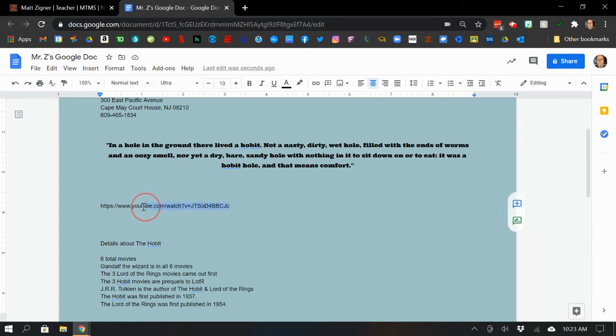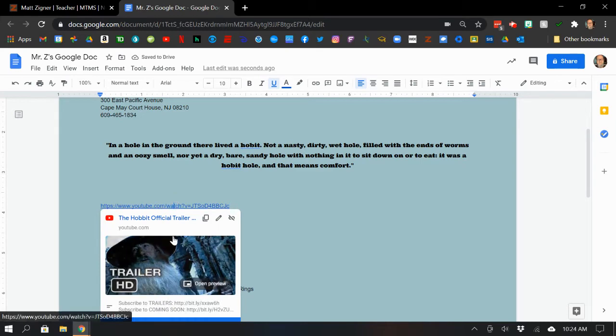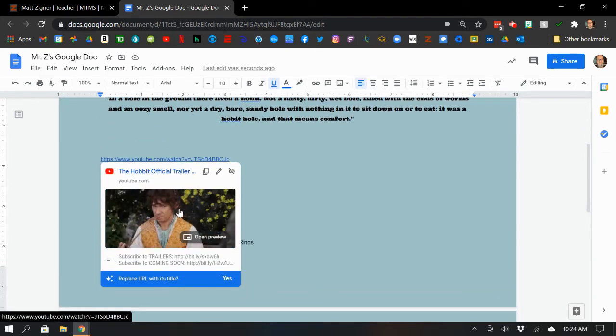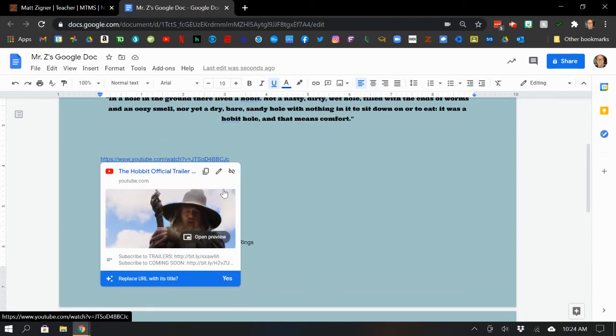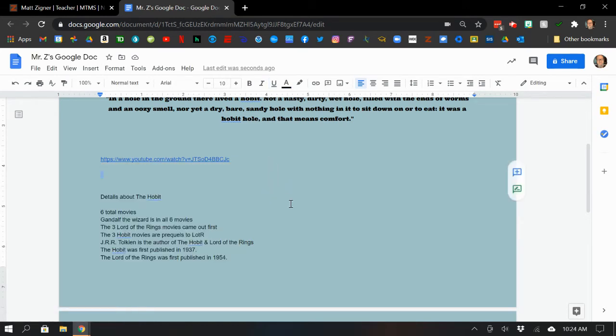All right, so our next editing that I want to do, I created this link here. I'm going to highlight it, and you can turn that into a clickable link for someone who has your document open. Again, we're in the toolbar. Come right here, the thing that looks like a chain. And you can see there's also a keyboard shortcut, Control K. I'm just going to click on it. Now I come back down to the document. If I click on that, you can see, yep, there's now a clickable link to go right to that trailer. I'm not going to do that right now, though.